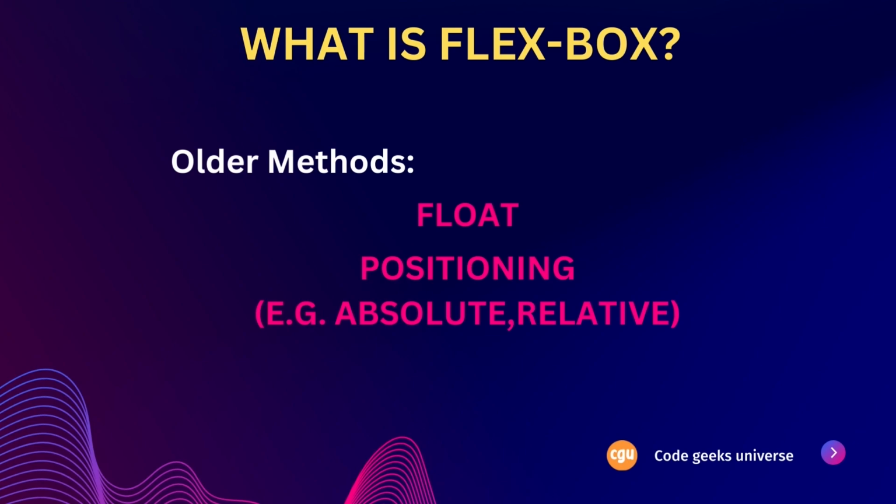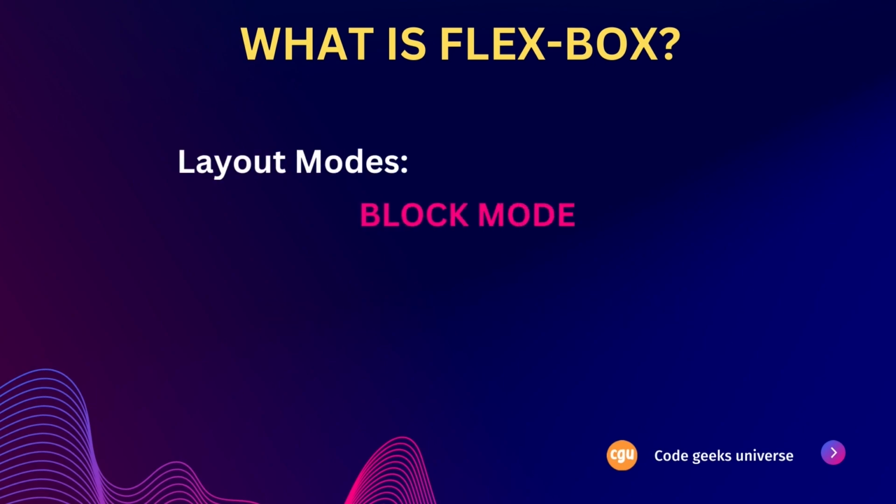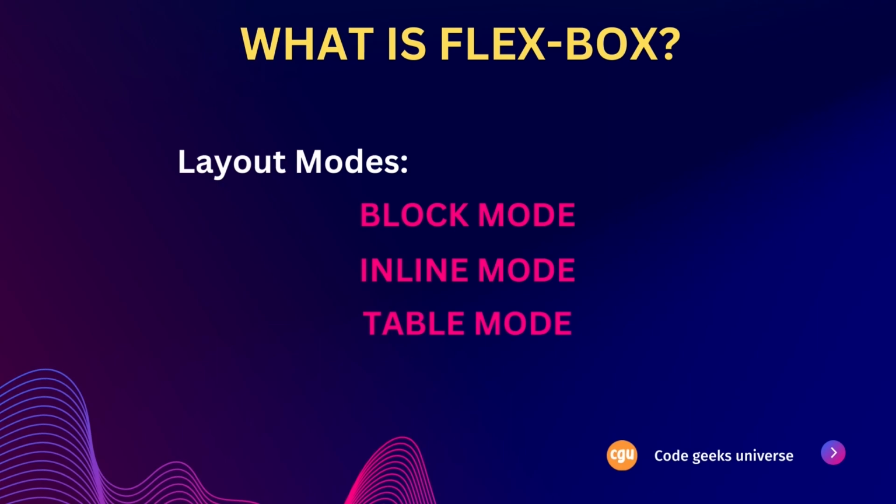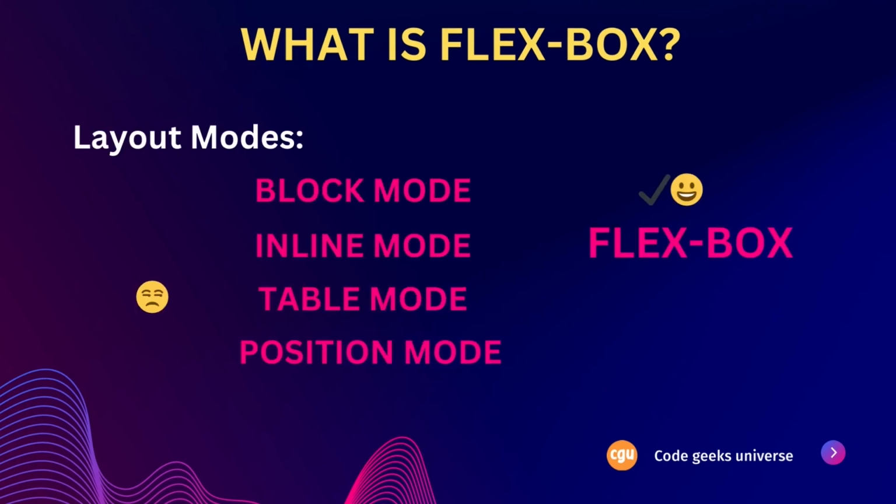Before the Flexbox layout module, we had access to only 4 layout modes. Block mode was used for creating sections on a web page, while inline mode was suitable for formatting text. The table mode allowed for organizing data in a two-dimensional table format, and the position mode enabled precise positioning of elements on a web page. Designing layouts using these modes proved to be challenging, and that is why Flexbox comes in and makes our lives much easier, and you will see that when we use this in practice.